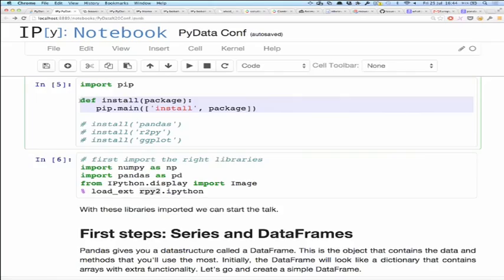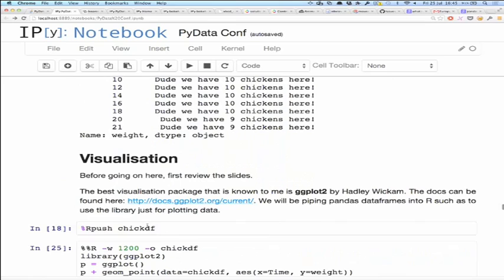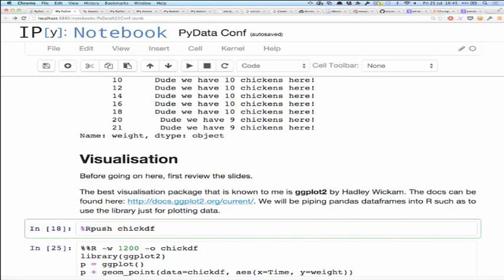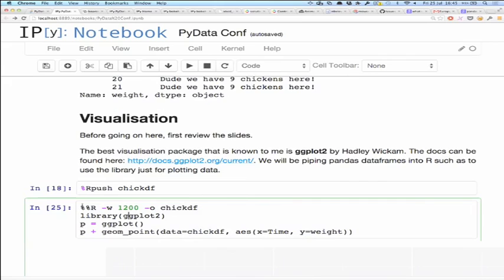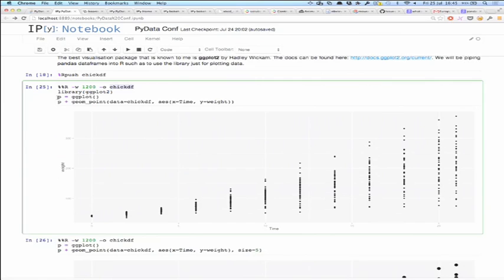But yeah, alas, that. Once I have this, the only thing I technically need to do is when I have a data frame, I use one block to say, well, push this data frame to R. And then in another block, everything that's listed here is run in R. Because I'm saying, use this magic, everything that's listed in here is now an R function. I'm telling it, well, use a width of about 1,200 pixels and take this chicken weight data frame in. I'm going to have to apply a different screen size just to show it. But basically, I've just used a Python object, piped it to R, and made this graph, again, with just two lines of code.